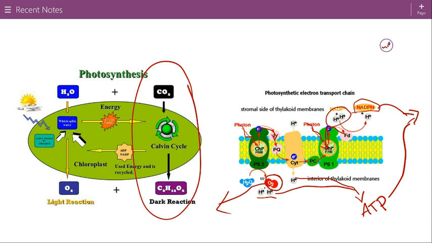Okay, so basically we just have photons bringing energy into the thylakoid, electrons popping off, moving all around, splitting up water. When you split up water, you get those hydrogens. Hydrogen atoms by themselves are just a proton because they're missing that electron. And so basically that's just energy. And that's going to turn into ATP, which we'll talk about next time.